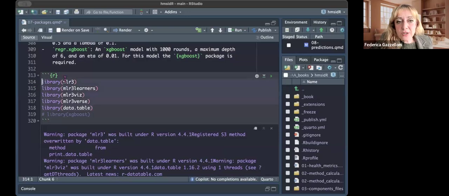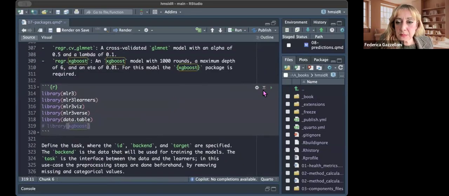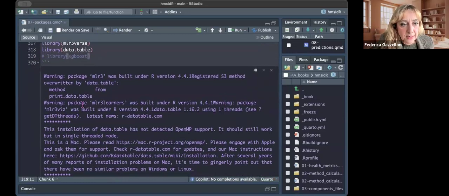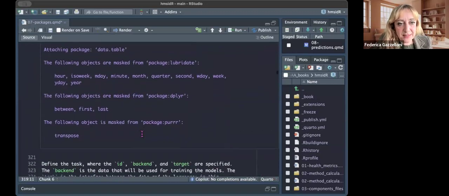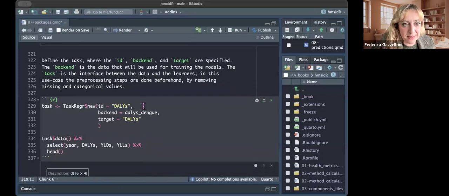You need to install and load this bunch of packages. And sometimes, in case you don't have it, you need to have the XGBoost package as well. Okay, so let's run this. As you can see now, there's a bit of explanation, but we are not spending time on these things.